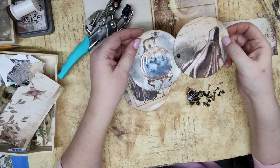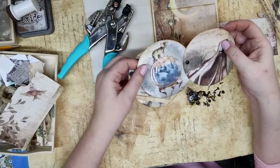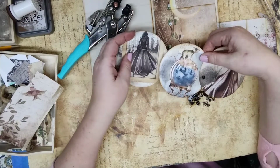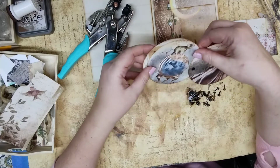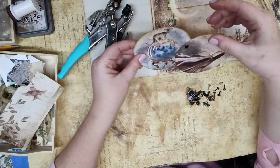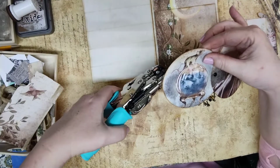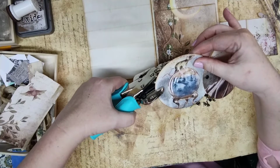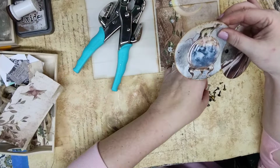So, got that there. Get back on there, little guy. And we want this one to end up like that. So, I believe, oh my, I haven't made one of these for a while, so hopefully I'm doing this right. If I'm doing it wrong, I don't know what I'll do. Punching a hole in both of them at the same time.